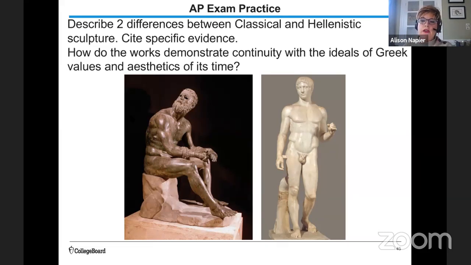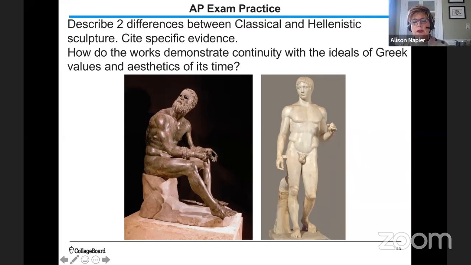How do they demonstrate continuity with ideals of Greek values and aesthetics? So even though we have this defeated posture on the left, we haven't lost proportionality. We haven't lost the attention to musculature, the human form. We're still focused, we're still showing our athletes as physically fit, competing in the nude, which they did.